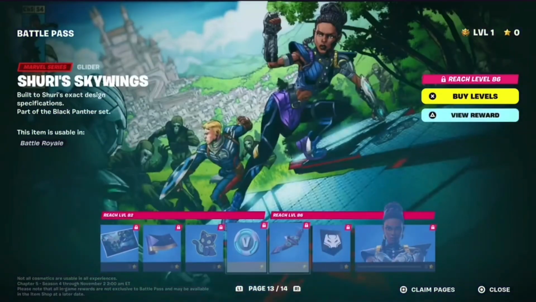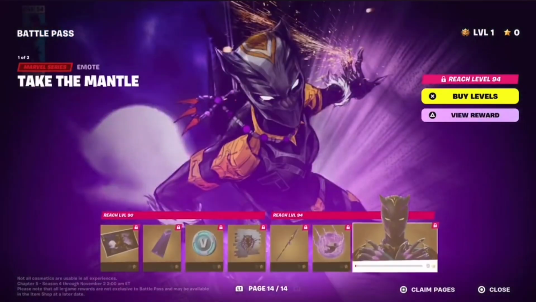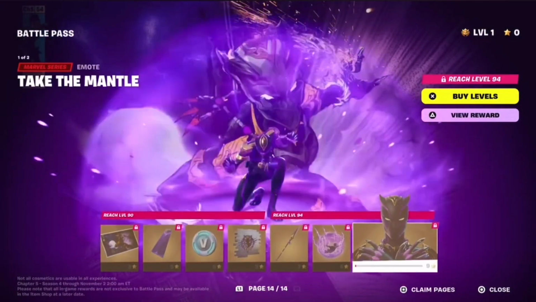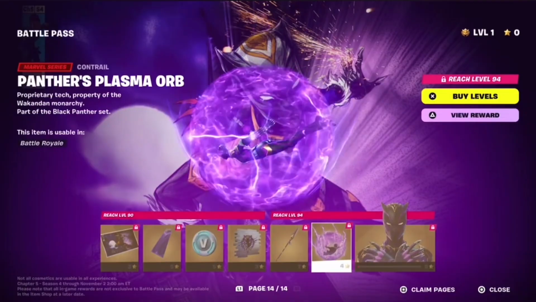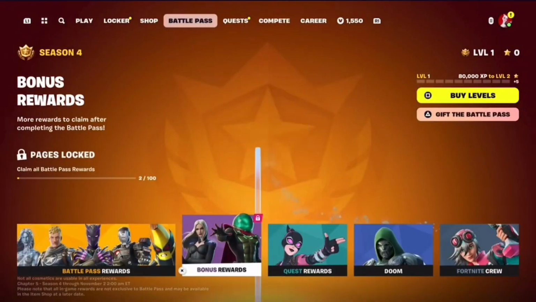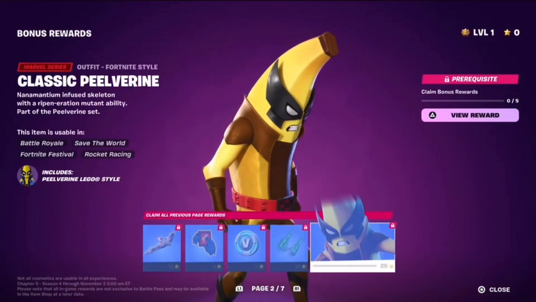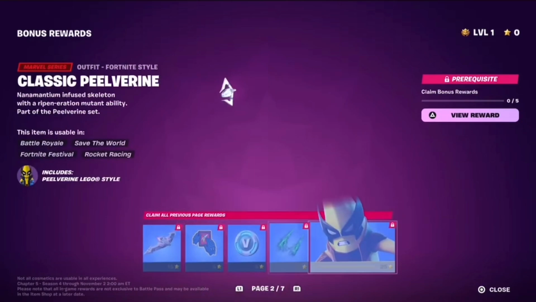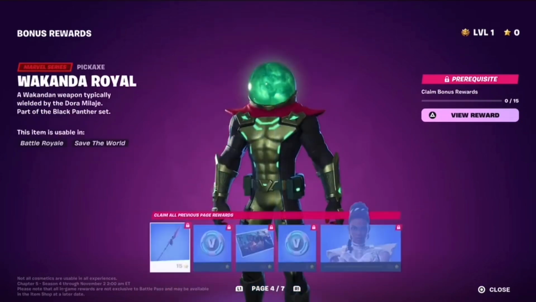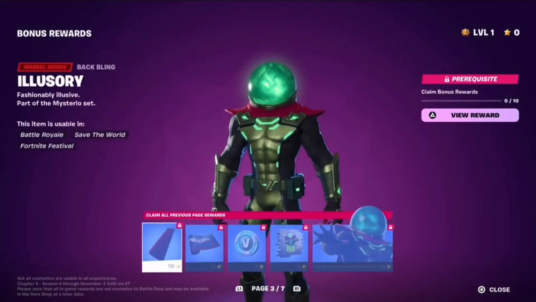Nice. And then we got the final tier, Shuri. And we got the Black Panther Shuri. That's cool, dude. I love this right here. This looks so cool. So yeah, that's the battle pass. We got some bonus rewards and all of this. Pilverine, that's like a different style. Emma Frost. Mysterio. And all these unlock in 20 days.